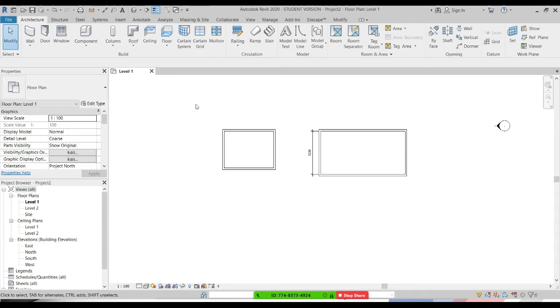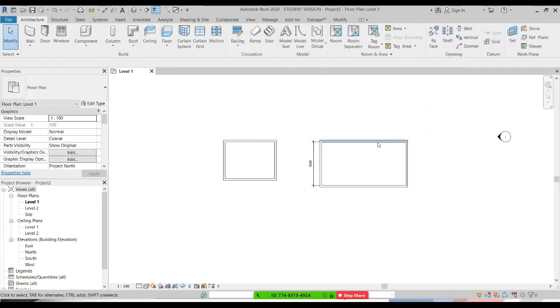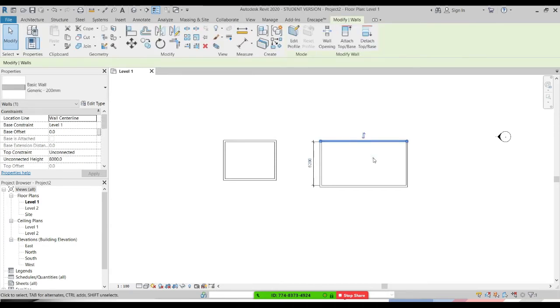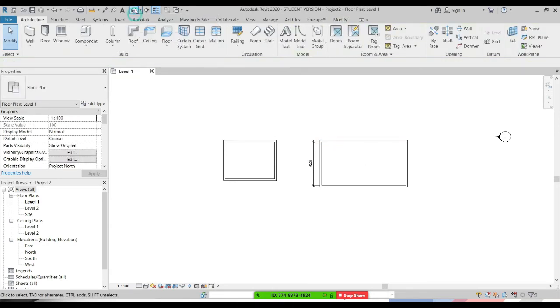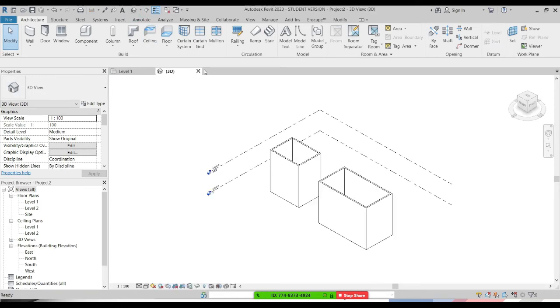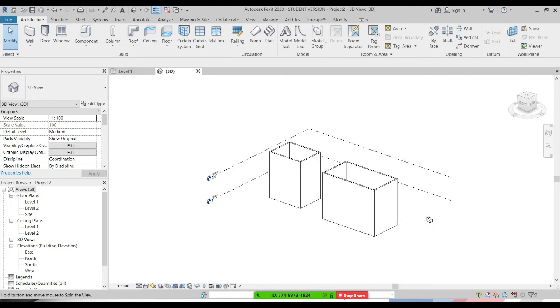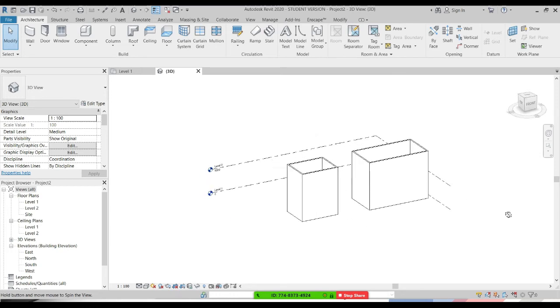Now we have the tools for selection, but make sure that the element that you have created is not a 2D element. You have to understand that what we have created right now is a 3D model. If I go to 3D view from that button, you can see that my levels appear in 3D, and I can also see the elements I have just created, these two small rooms.